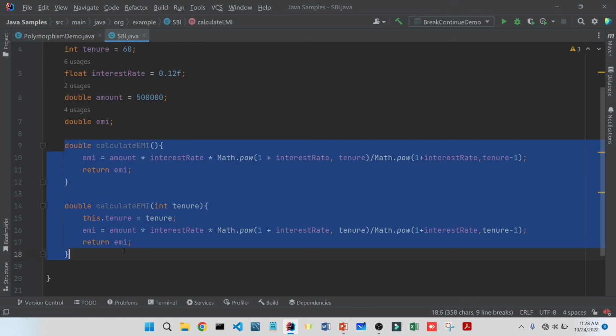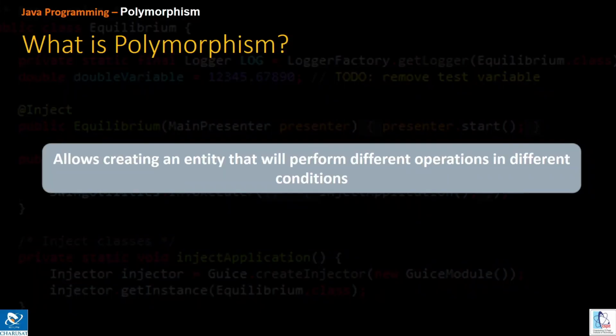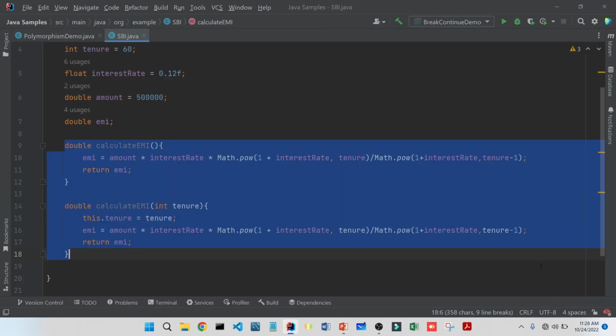So this is known as polymorphism. Now you can go through the definition once again, that it allows creating an entity that will perform different operations in different conditions. That is known as polymorphism. That's it for this video.